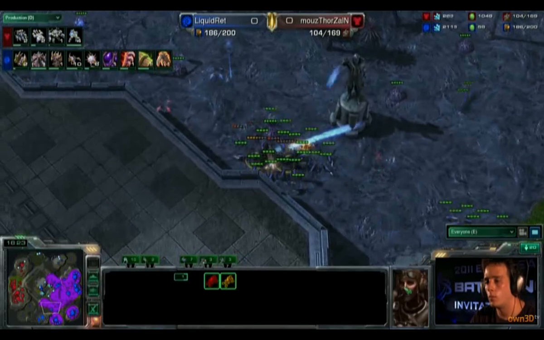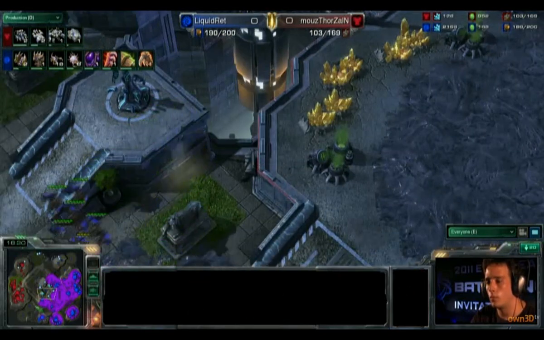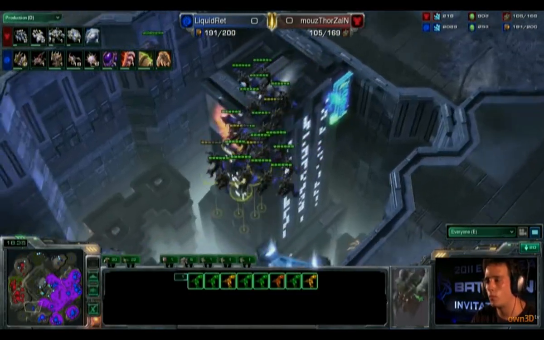Look at this. Blue Flame Hellions being caught out of position by Zerglings. Ret is all over the map. ThorZain is an amazing player, Rotterdam, and Ret is making this look like just domination. Exactly, he's just controlling the game pretty much from start to finish.